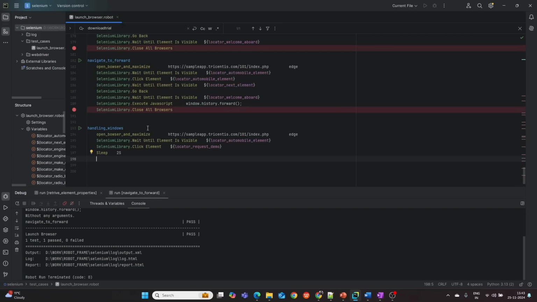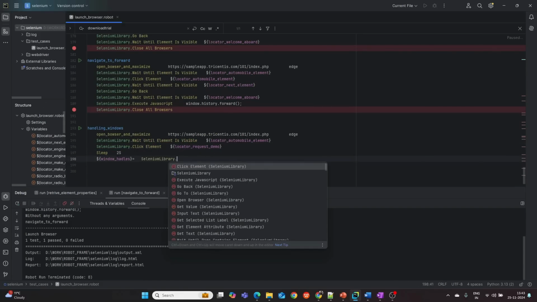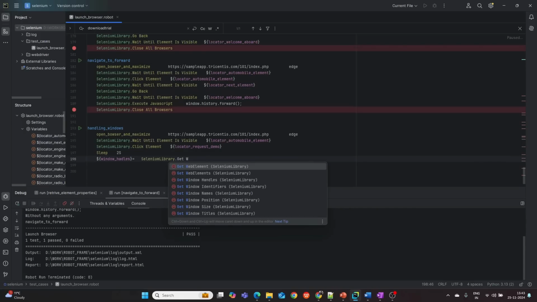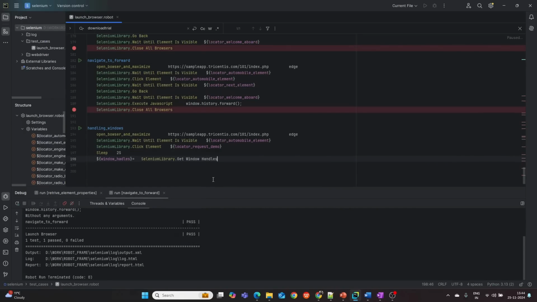Now there is a function in Selenium called get window handles, and it does not take any parameters.